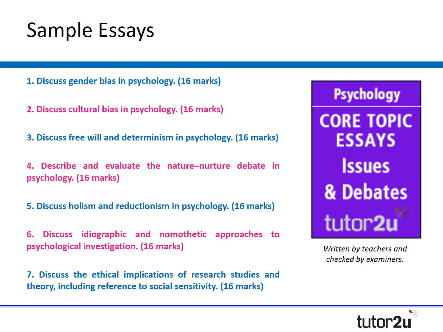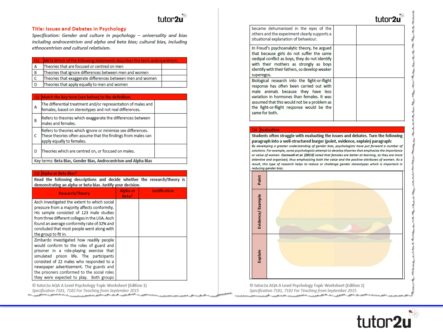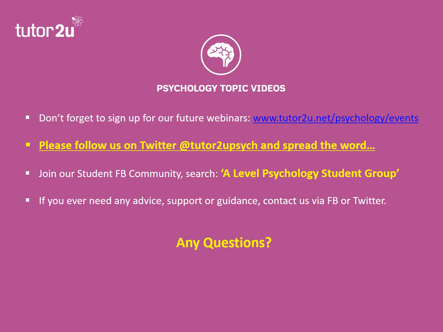We're going to provide you with one essay after this webinar. Also be aware that a whole series of resources for issues and debates has been produced — seven in the set — available to purchase. The webinars are free, but if you really want the sample essays, they're available for seven pounds — a pound an essay — but don't buy them with the intention of rote-learning them. I've also provided a summary handout where you can apply all the concepts we've covered today, and an answer sheet will follow in a week's time — I don't want you looking straight at the answers. So we've covered that in just about 20 minutes. Hope you found it useful — please sign up for future webinars, follow us on Twitter, and join our student Facebook group if you have any questions.